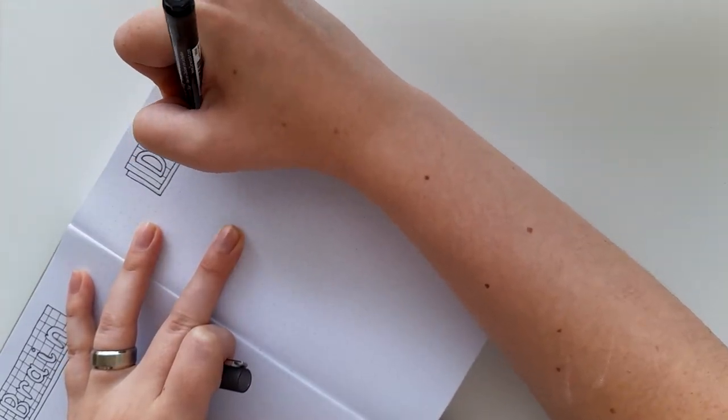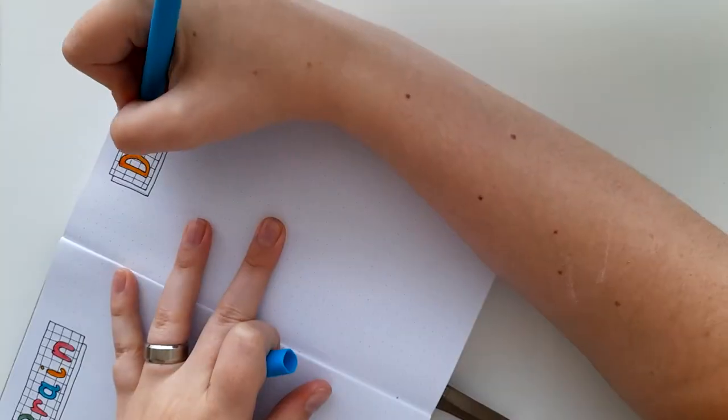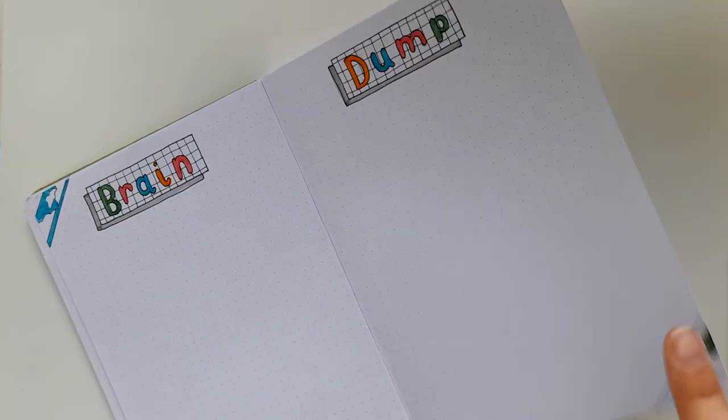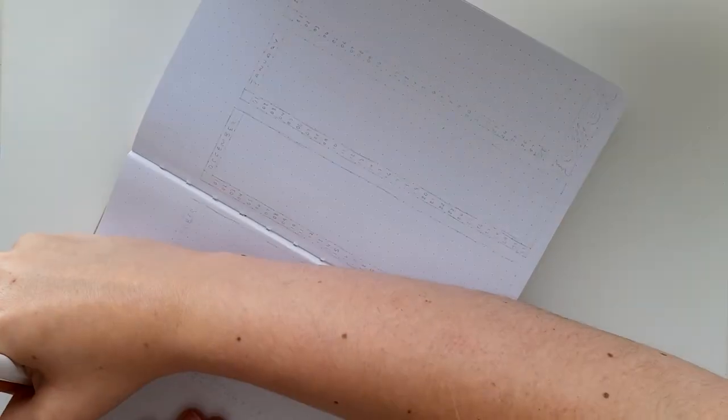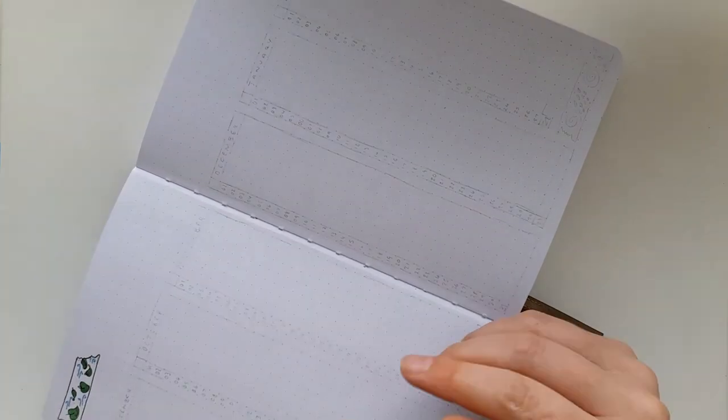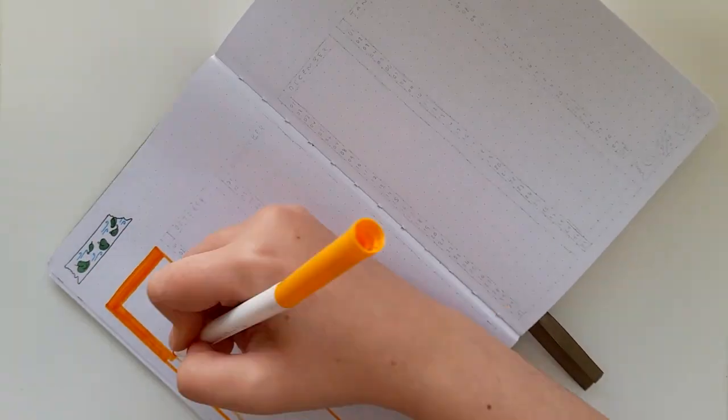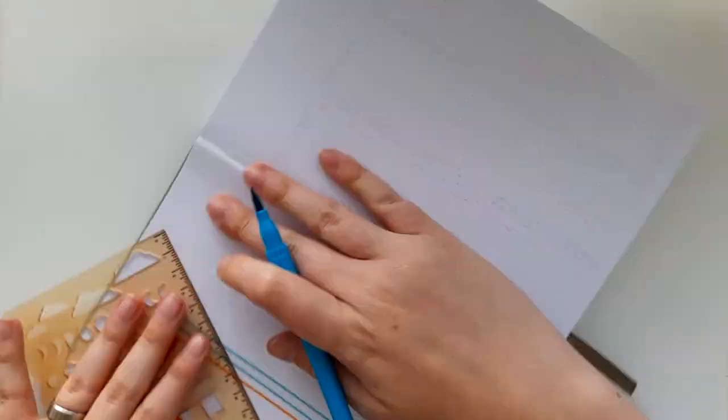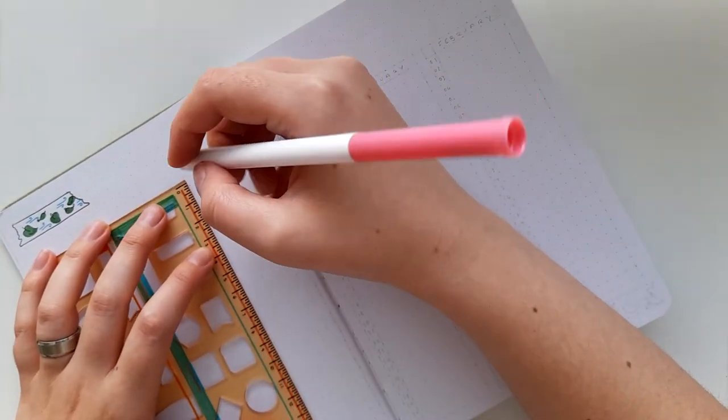And we're onto the final page of this setup. Again, this one doesn't really have a name. In my head I'm calling it my activity logging page, but I think I need a better name for it. Hence why I'm not actually titled yet. But basically for this page I'm making vertical calendars for the next six months. So that includes the rest of the months of this year and then January and February of next year. Because I usually have to plan things a couple months ahead. I will be planning for January and February when I'm still using this journal. Although I won't have set up because I'll plan before I set up like my new journal and the spreads for that one. So each of these vertical calendars are eight dots across and have one dot space in between. And then they go down as many as they need for the number of days in that month. And I started all of them on the same level. So the idea for these is that with each day having just one line, I can write very quickly in there what I did that day. So if the focus was editing or filming or socializing or I'm on holiday, I can keep all of that stuff written really simply across these.